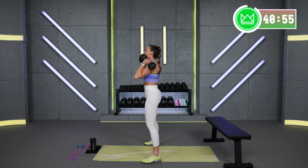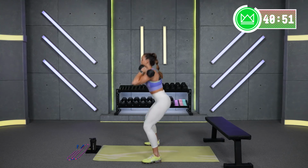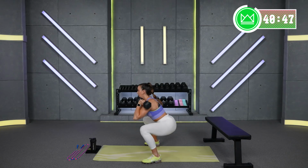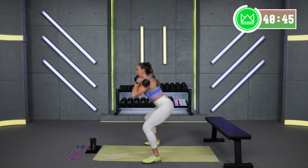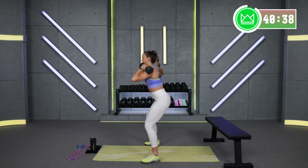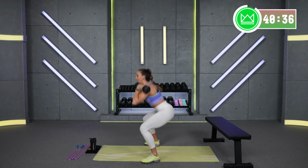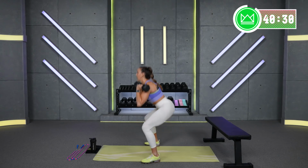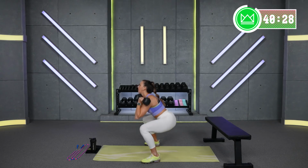You can do front squat, you can do one dumbbell, totally up to you. Only 30 seconds here. Good job, 15 more, keep it moving. Sit back and down. Good work. Get ready to add a shoulder press in 5, 3, 2, 1, and press. Keep going.